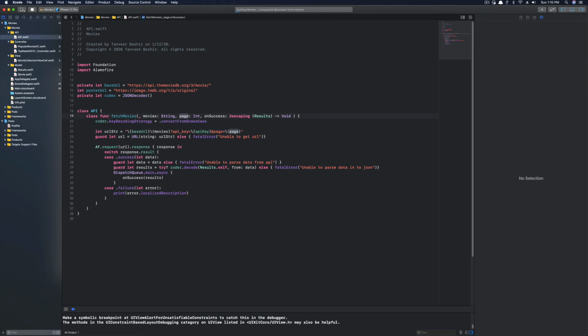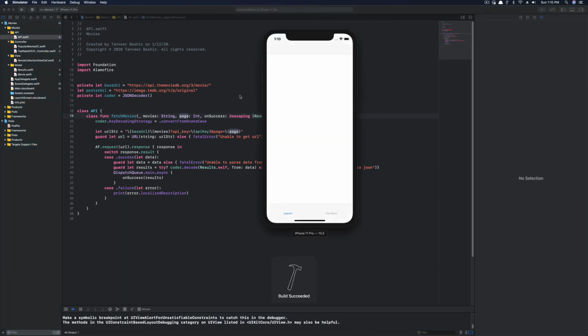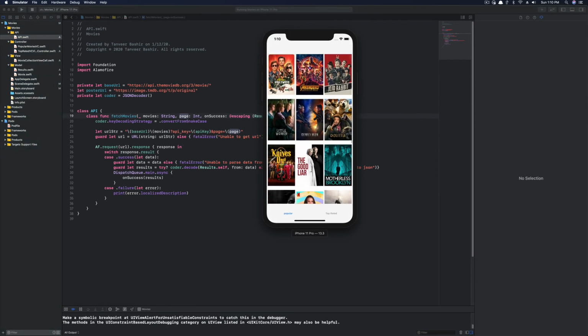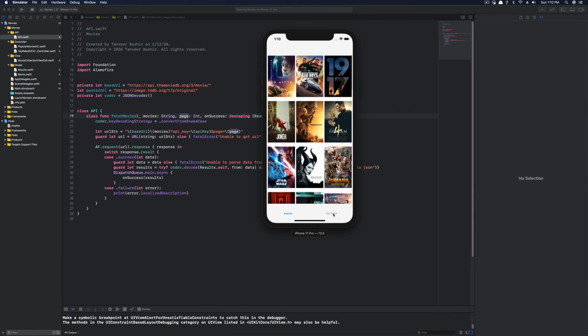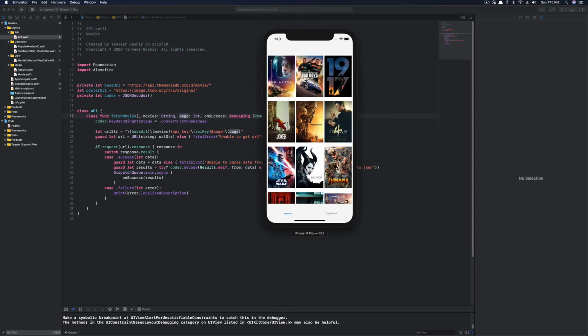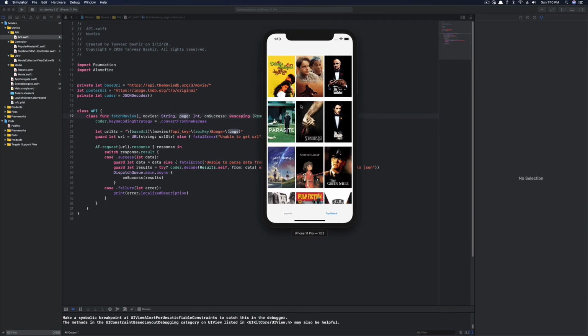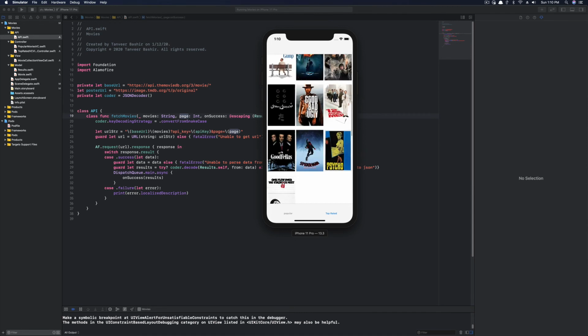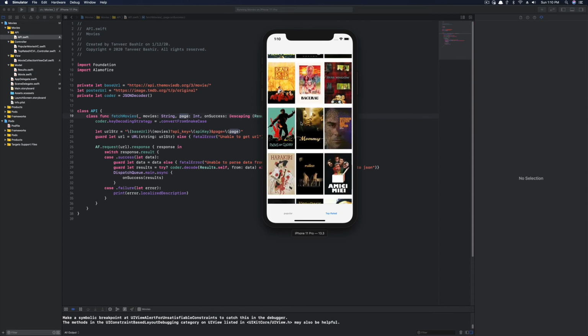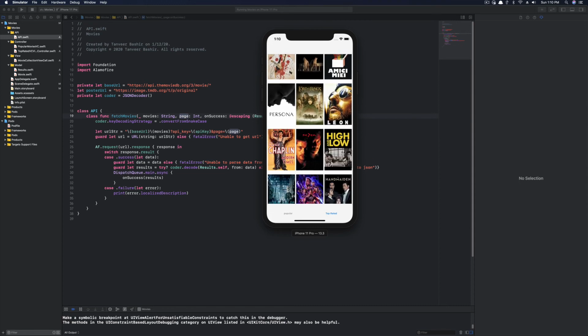So if I run it again, based on my view controller, now I should see popular movies. There is no change here, as you can see, same thing, but watch this. See, now this one is the popular movies. These are the top rated movies. See, there is no difference. And continuous scroll works exactly the same because it's still getting the movie data, right? So these are the top rated movies.